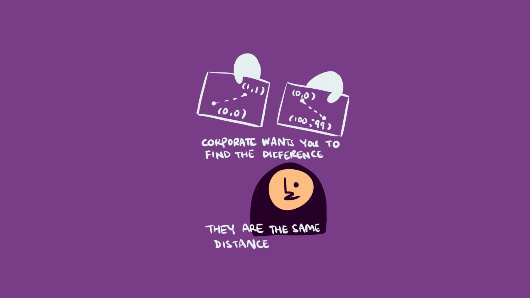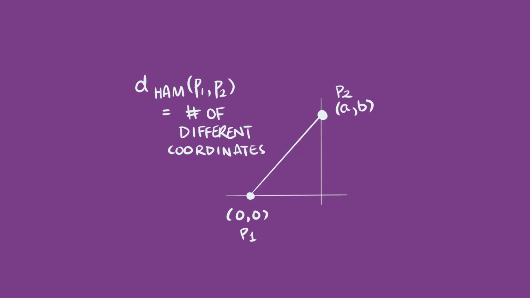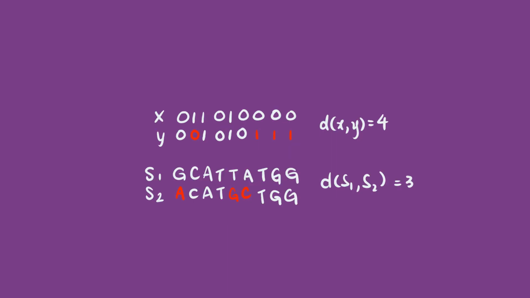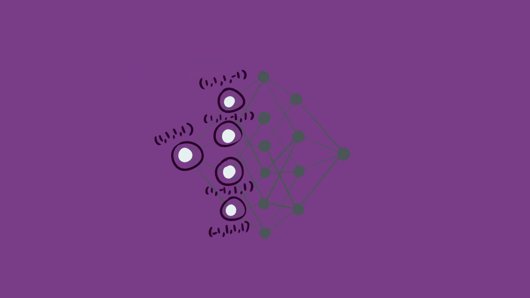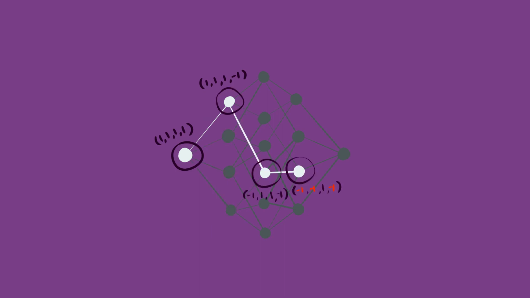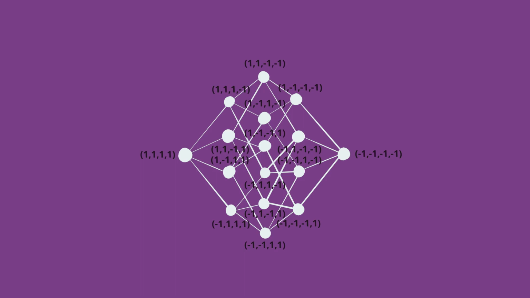We no longer care how much 2 points differ in each direction, only whether they differ or not. So the Hamming distance of 2 points is simply the number of coordinates in which they differ. This distance is often used to compare binary strings in information theory and strings of base pairs in DNA. In the Hamming cube, we label each node V by a point in n-dimensional space. Since we only want to know if the coordinates are the same or different, 2 choices suffice. Let's say plus or minus 1. 2 nodes U and V are connected by an edge if their points differ on exactly 1 coordinate. When U and V are connected by a path of length k, they must also differ on exactly k coordinates. This is the structure underlying the n-dimensional hypercube.